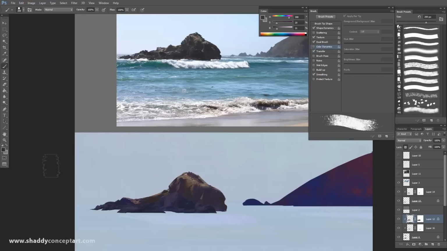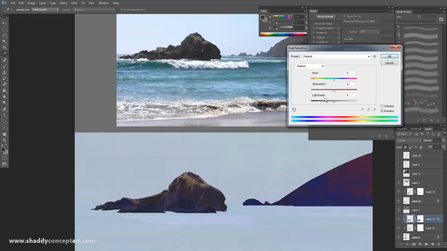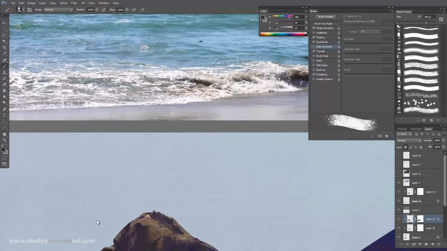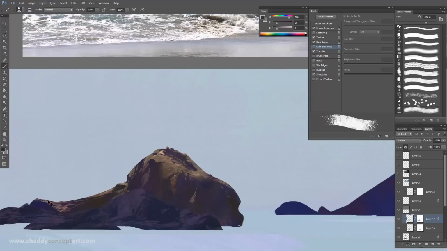And now if you decide the whole thing when you're done is too saturated, whatevs, go to the whole thing, do Control U again, and just move the sliders till it matches the colors and values a little better. All right, so this one took a little longer than the first one, and we made no progress, and this is kind of the way it's going to go. From now on, we're going to do less and less with each video, because as you keep going, things become more and more specific, more and more tedious, and more anal retentive on everything. But at the same time, trying to keep it fresh, so that if you zoomed into it, at every level, it would just be crisp, beautiful, fresh mark making.